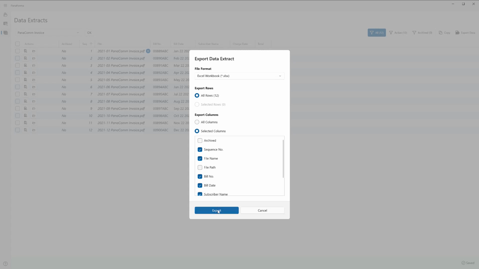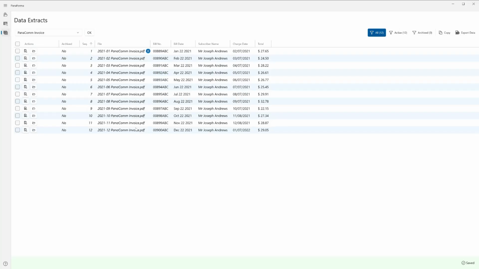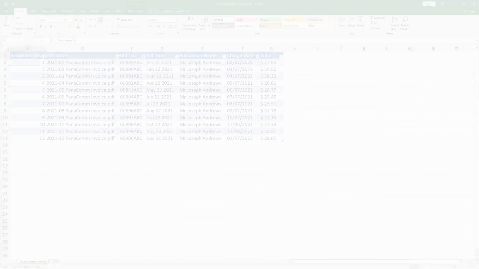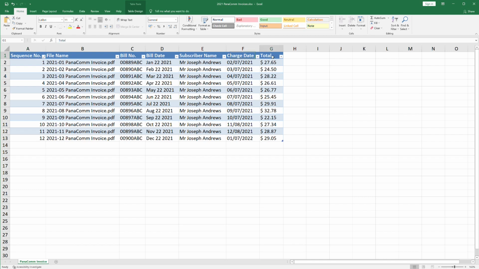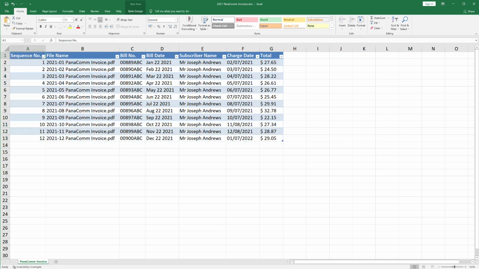Next, let's click Export. And here's the File Save dialog. The default file name will match the template name, but we can change that if needed. Finally, click Save. And we're done. Let's look at the exported file in Excel. And here it is, with a filter and sorting header already applied. In this case, we exported all the rows, but remember that we can also pick a selection of rows if we don't want everything. And that's it for the demo.